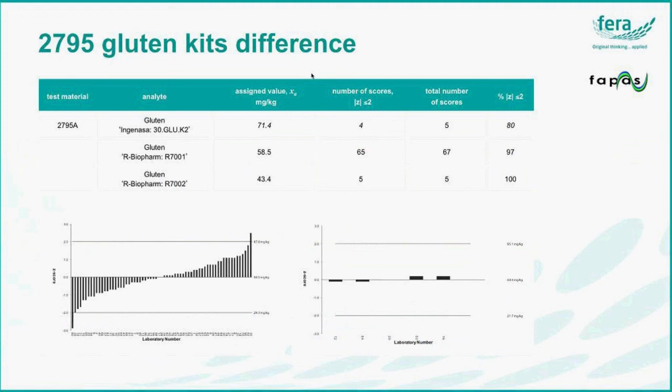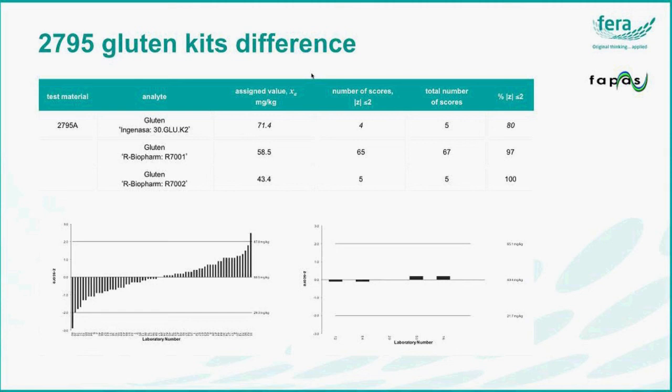Allergens is well documented in the scientific press. You can see the effects on proficiency testing in that we need to separate allergens results according to the ELISA kit that labs use. And in fact, not just that, there might also be differences between the manufacturer's different ELISA kit products. As we can see here for gluten, where we have 3 assigned values, 2 of which correspond to the same manufacturer but different products.